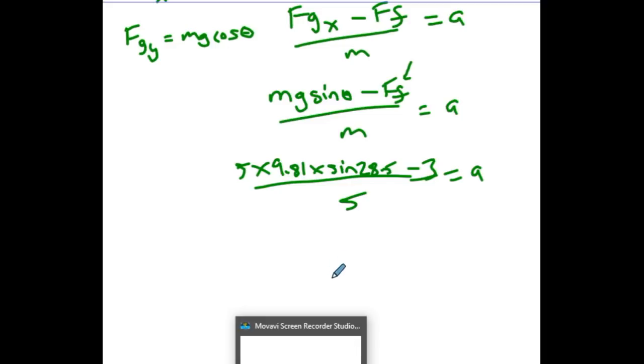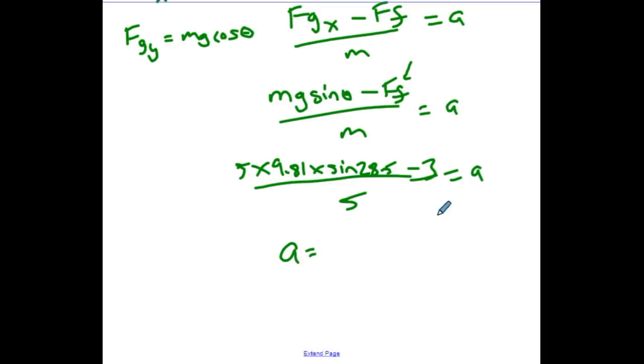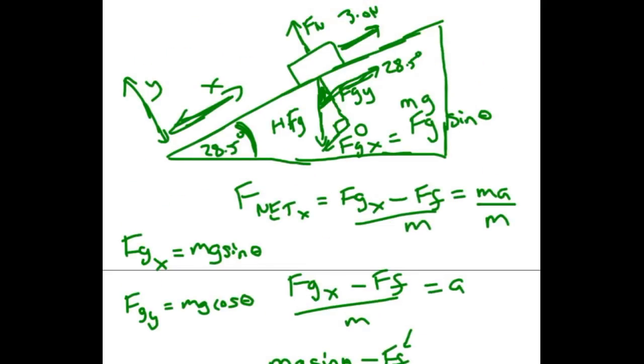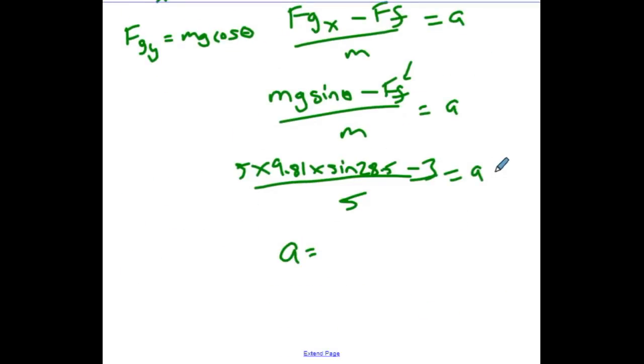So I calculated an acceleration of, it's basically 4.08, and it looks like I get 2 sig digs, so it's actually 4.1 meters per second squared. And the direction of that is going to be, I'm actually just going to draw an arrow for the direction. It's going to be down the hill, which is kind of what we defined as our x direction, but that'll be our acceleration.